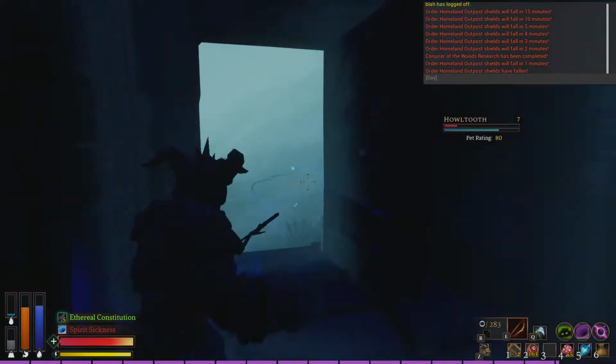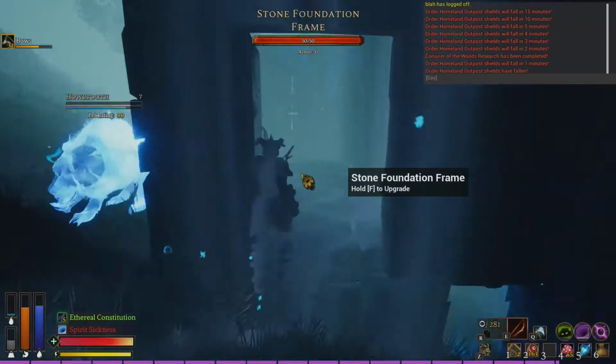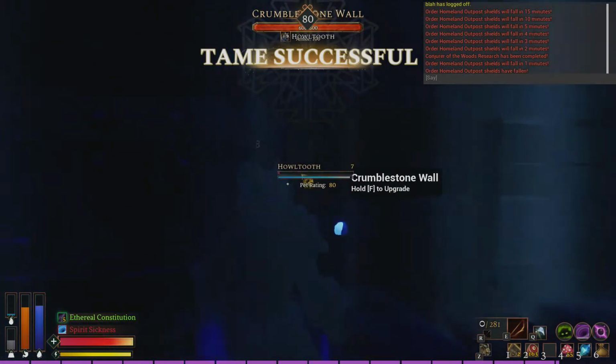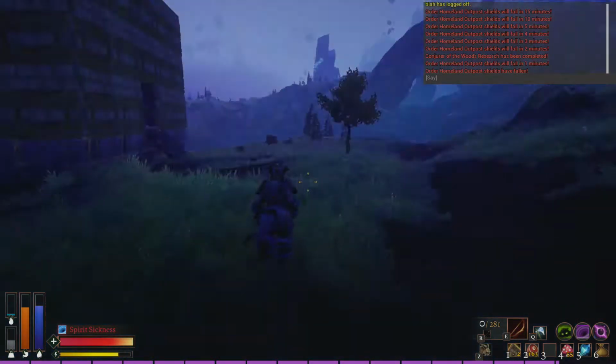If you kill the animal before you've tamed it, it'll fail. So you have to really be careful. That's why you need a weak bow. I couldn't hit it anymore, otherwise it will die, but luckily I successfully tamed it. Then once you've done, you can exit the spirit world.